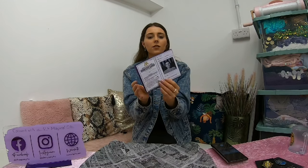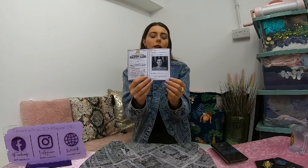So you can add your date of birth, eye colour and things like that, but I don't really want to draw in it because I think I'm going to ruin it. So yeah, I thought that was really, really nice. So yeah, did I say the price? It was £20 for this, and I think the photographs were £15, but please double check. So that was basically everything I bought.